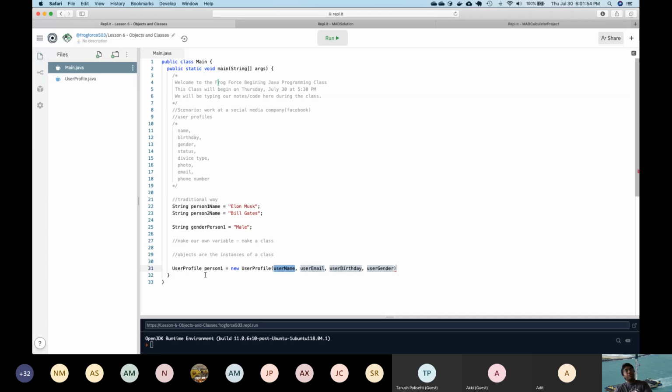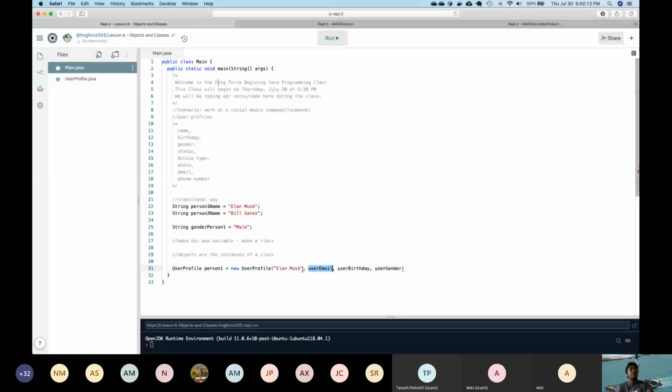So whenever you create a new class, you have to say new and then the constructor, the name of the class, which calls a constructor. So what we're doing now is we're going to pass parameters to our constructor. So the username is Elon Musk.